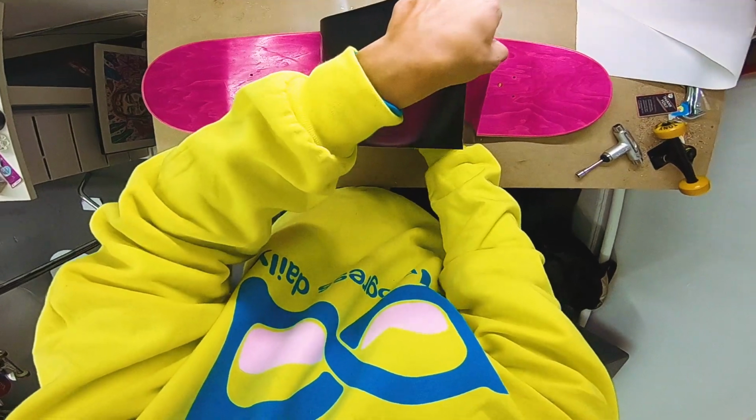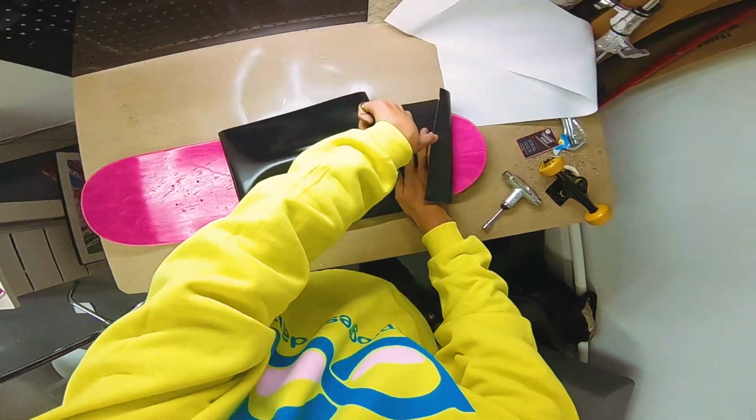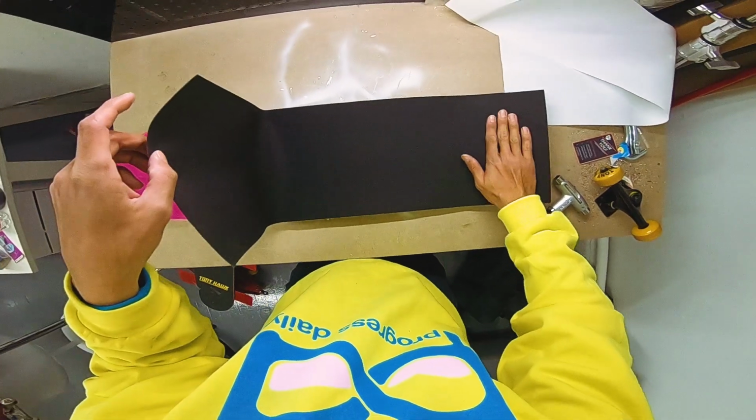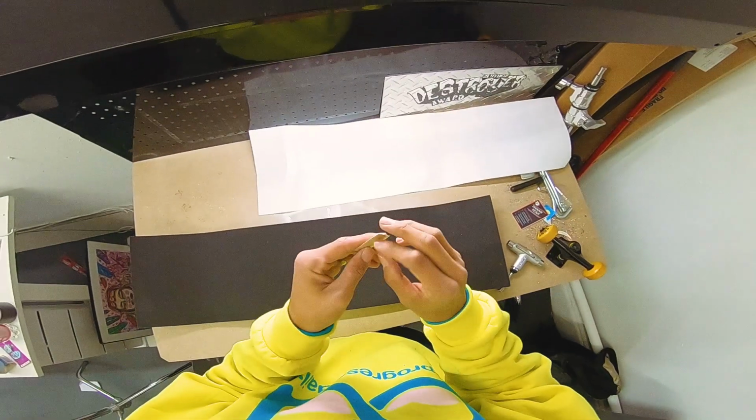Go ahead and give it a good start. See, I'm laying it down slow. Normally, I would be a lot more aggressive and just put it on because you can sort of poke air bubbles if they form. With this, I don't think you could be so lucky. Pretty damn smooth. Razor time.